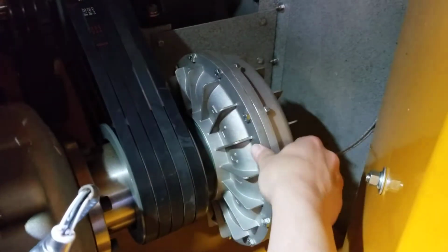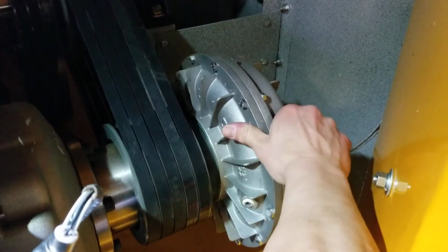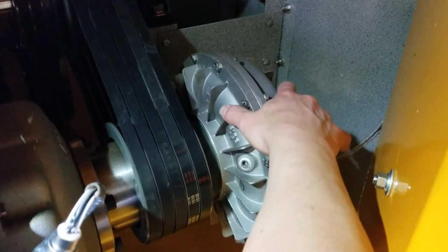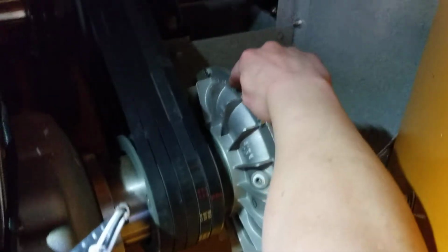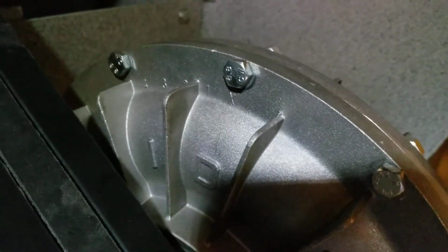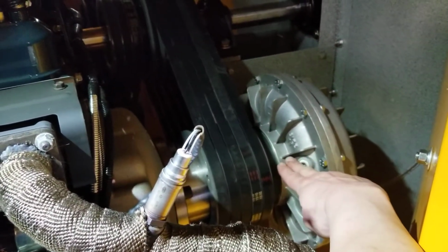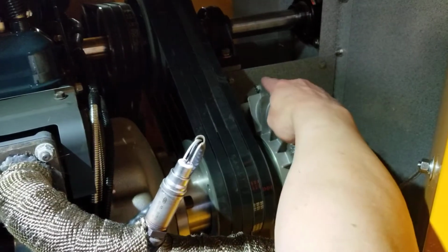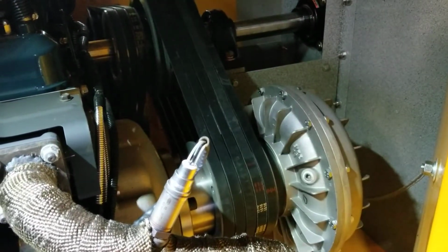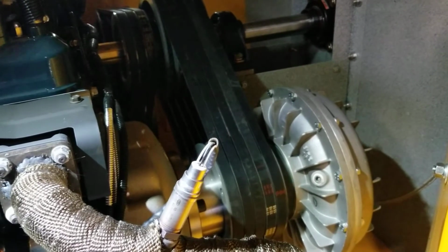Now, when you go to fill it back up, there's some instructions that'll come with your truck on how to do this, but I just thought in this video I would show you. You'll see some numbers and an X here. So 1, 2, 3, 4, and then an X. Now that X that you see right here, you want that pointing straight up and down. When that X is pointing straight up and down, when you fill it right here, that'll fill it up to the level that you want it to be at. And we want it at full level, so that you get as much horsepower and torque out of your fluid coupler as possible.